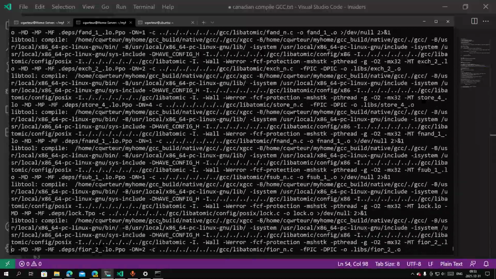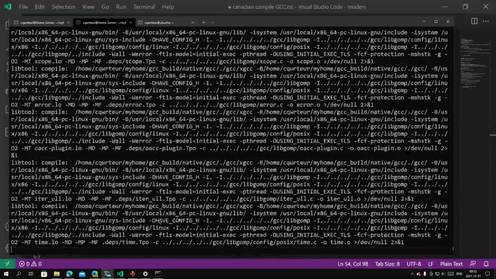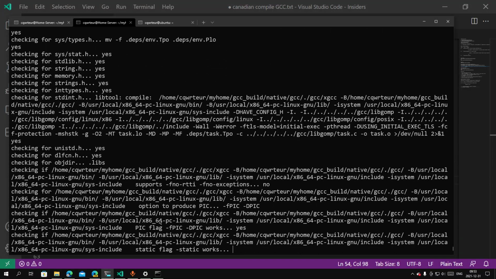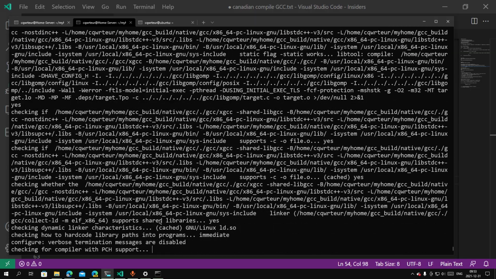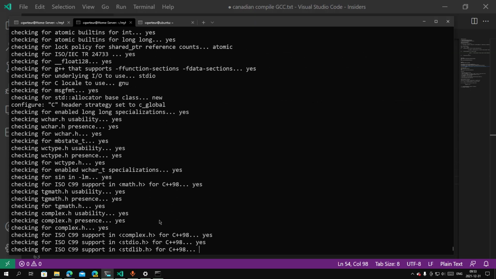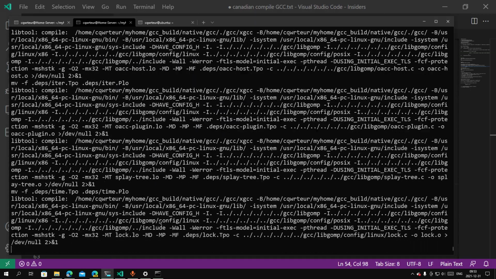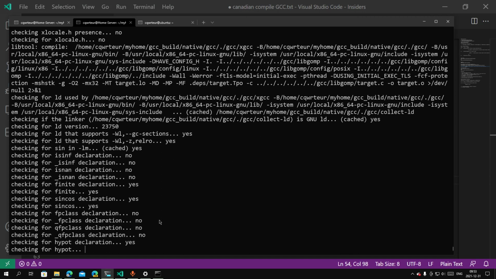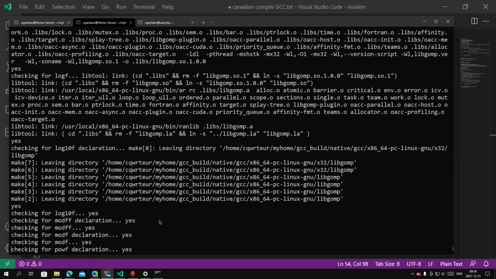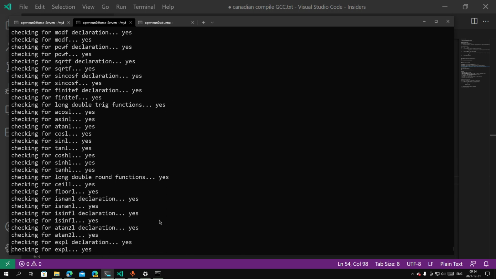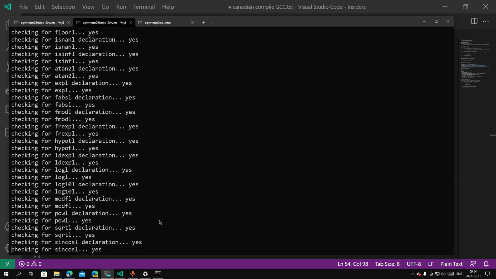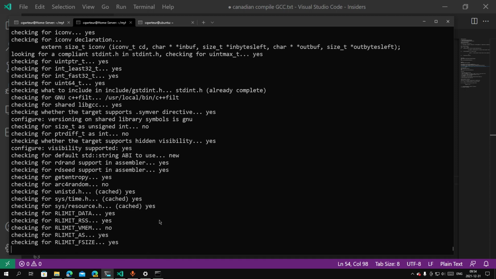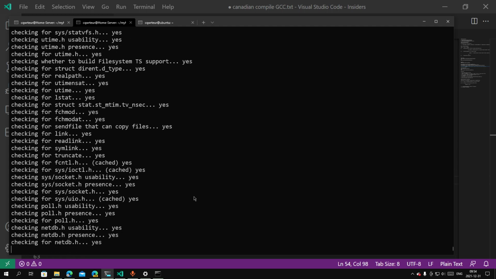But first, please upgrade your native compiler. Upgrading your native compiler not only ensures you don't have issues with compilation, but ensures you install all the packages that the system requires. Because if you cannot do native compilation, you cannot do cross and Canadian. They all rely on what the native compiler requires. So native compilation is very, very important. So now it's building the libstdc++. We're going to wait.